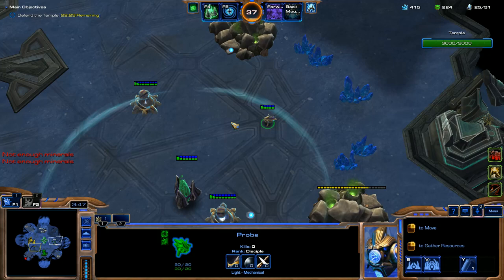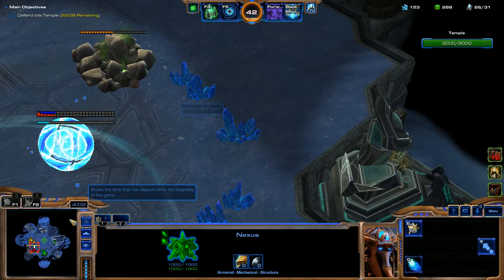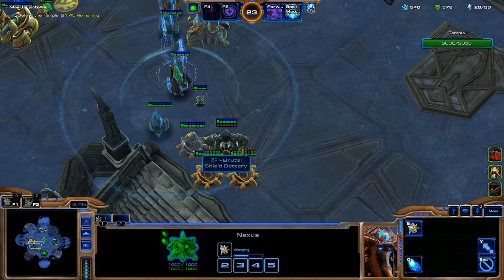Are there not as many mineral patches here? 1, 2, 3, 4, 5. Unless this is a double one. What the heck? Did they reduce the number of minerals at our expansion? That's kind of strange. Alright, looks like our teammate has that handled. Okay, and I'm going to throw down a Dark Pylon right here from my teammate. Cloak some of his defenses.